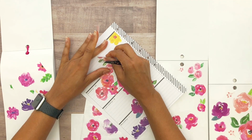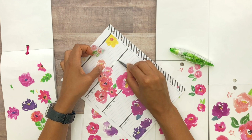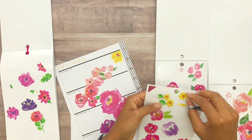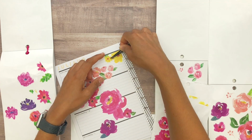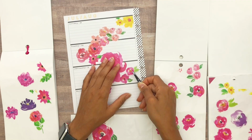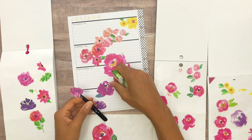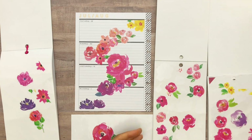I didn't want you guys sitting there just being like, okay, she's moving the flowers again. Okay, she's moving flowers again. So there was a lot of set it down and then move it, just because I had to get a feel for how it was going to work at first. So luckily I concentrated on this side first, got a pattern going, and then I basically did the same thing on the opposite side of the spread.